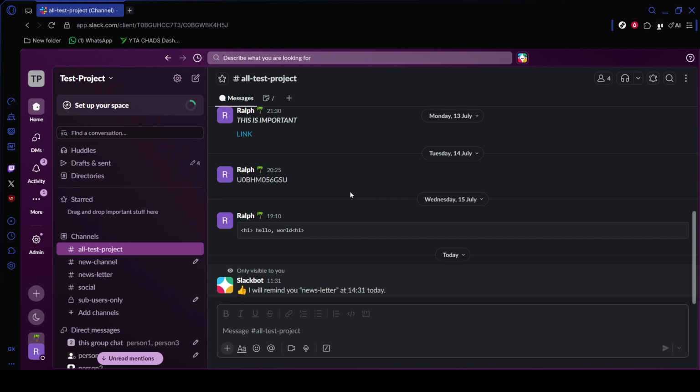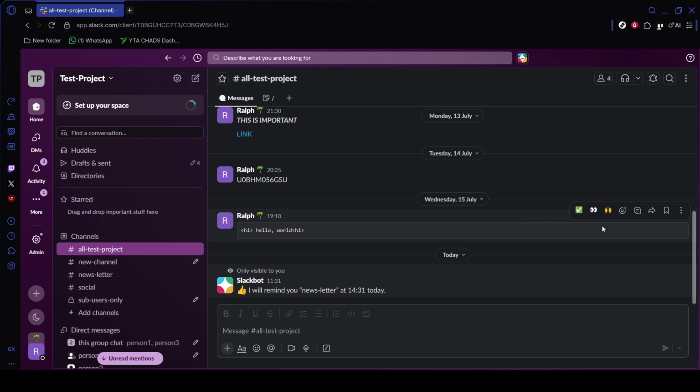To begin, open Slack either in the desktop app or in your web browser. Once you're inside your workspace, look over to the left-hand sidebar and open the channel or direct message conversation where the message is located. From there, scroll through the conversation until you find the exact message you want to share. It's worth taking a second here to make sure you've selected the correct message, especially in busy channels where several similar updates may appear close together.